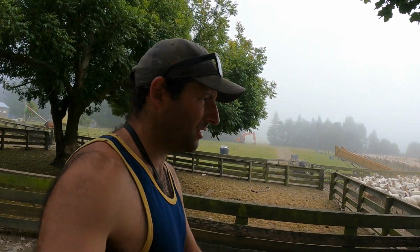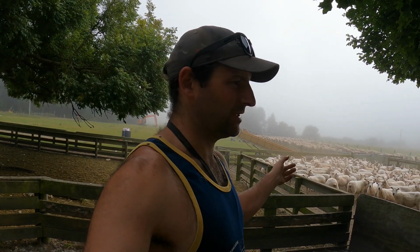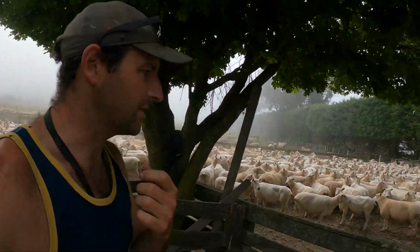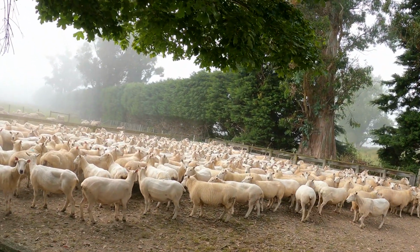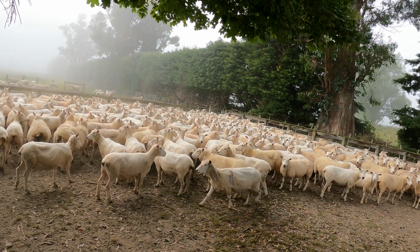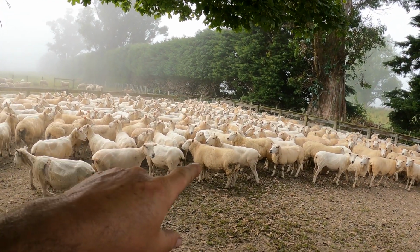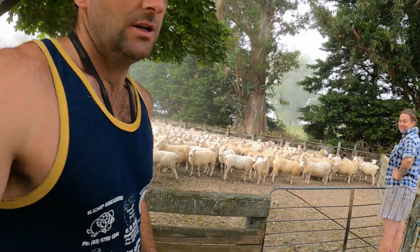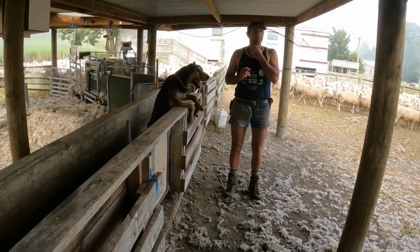Morning, welcome back. So, got all the ewes, older ewes and tutus in the yard, so we're gonna run everything through. Like these girls here, we're gonna draft off the shorn ones, try and pull out some culls, and the ones that haven't been shorn, like that one there, we'll go through the dip, the rest have been dipped. So we'll get onto this, and it's the fourth day in the yards, so we'll try and make it only half a day.